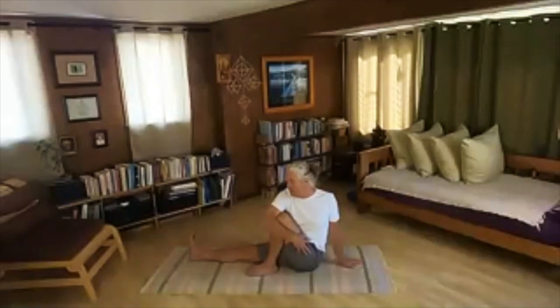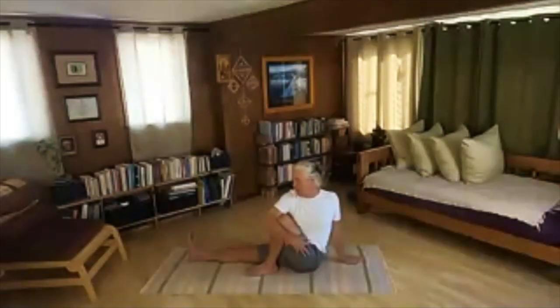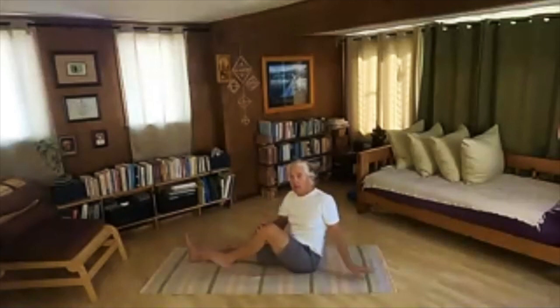Look at the right foot, please. And be gentle, stay here, exhale. Try to feel the left side of your neck from the ear to the tip of the shoulder. Stay again, inhale. Twist to the left as you look to the right, exhale. Nicely done, we'll come out of the twist as we inhale and straighten both legs.